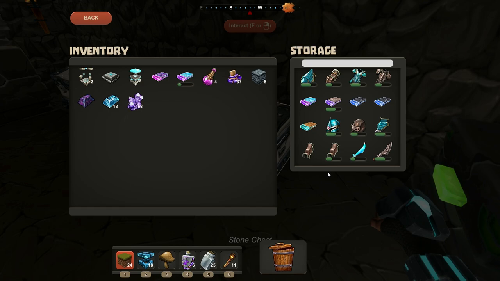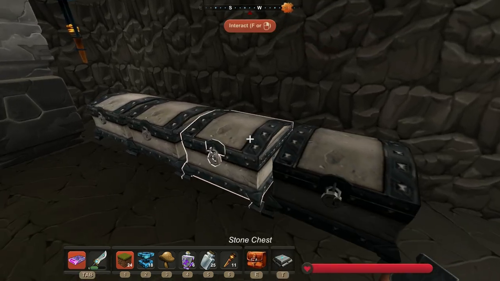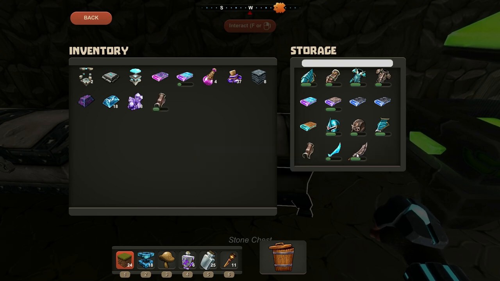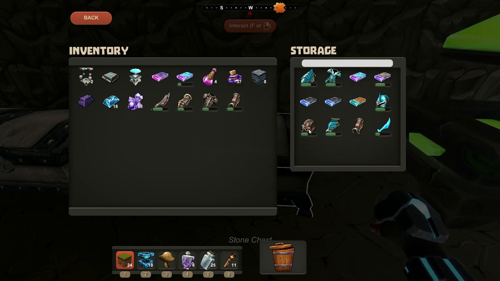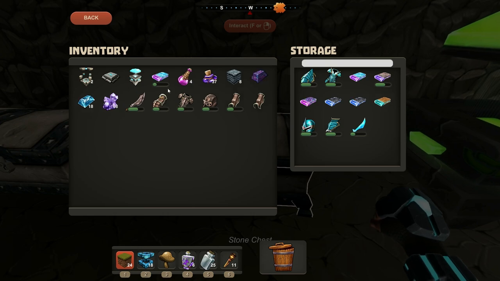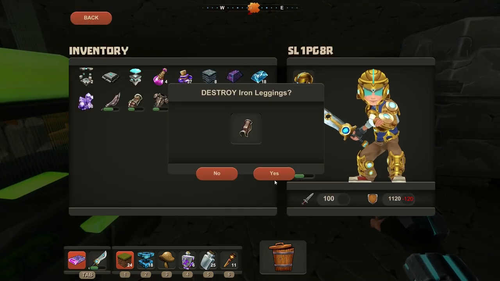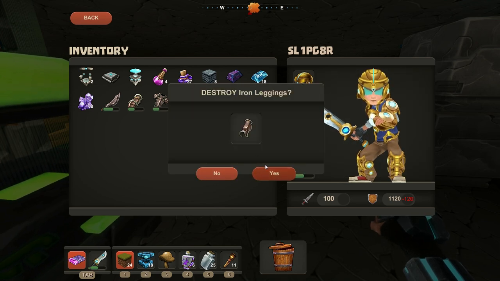I don't know if we need to keep all this armor and all this garbo armor. I feel like the iron armor can probably go away. It was a good run, guys, but it's time to say goodbye. We'll put this cell in there too, and then we'll throw all this stuff away. Yes, absolutely.